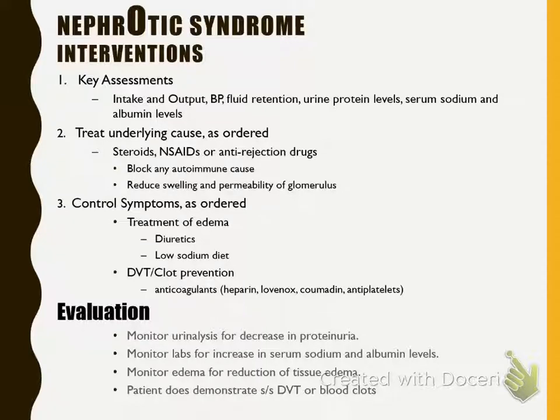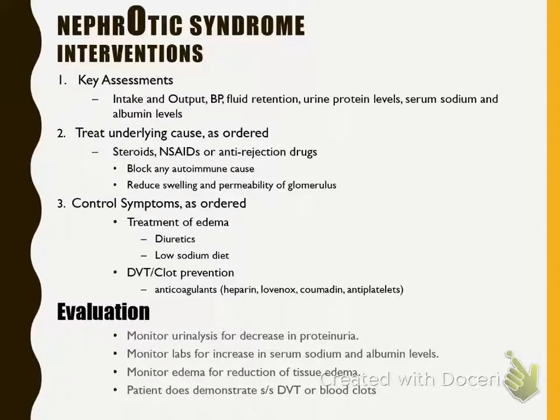Edema, and they will treat high blood pressure because high blood pressure comes along with it. So they'll, of course, treat the high blood pressure. That should be kind of on there, too. We treat symptoms. We really can't get to the cause of it. The only way, if they think it's autoimmune, is to put them on steroids or an anti-rejection drug, which should block an autoimmune process, and hopefully it will get better.